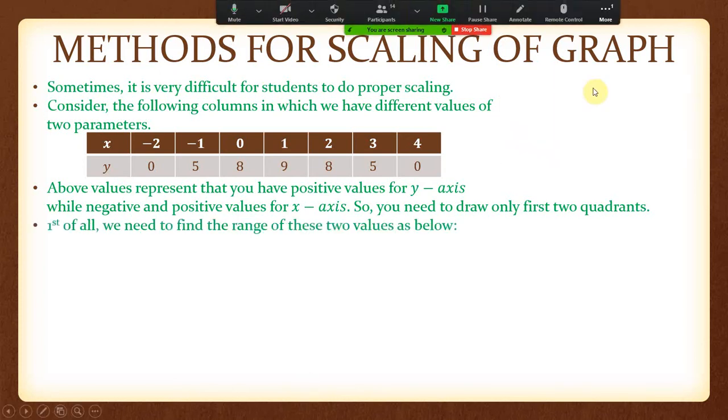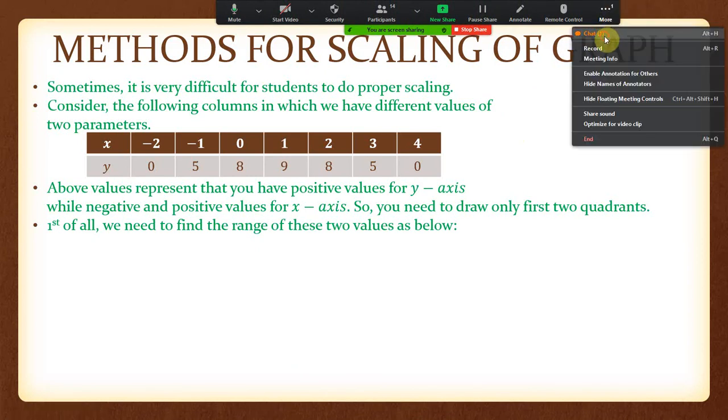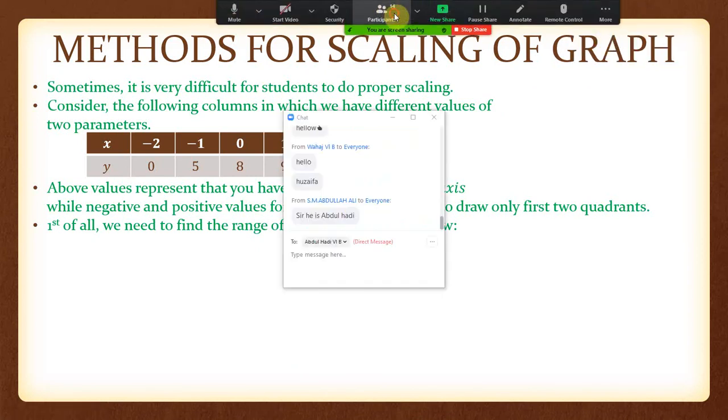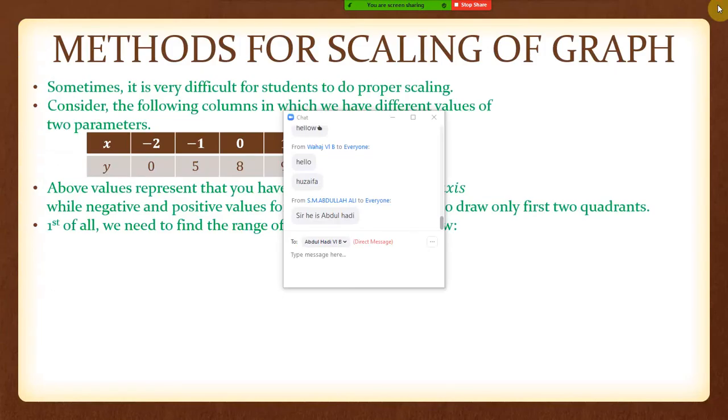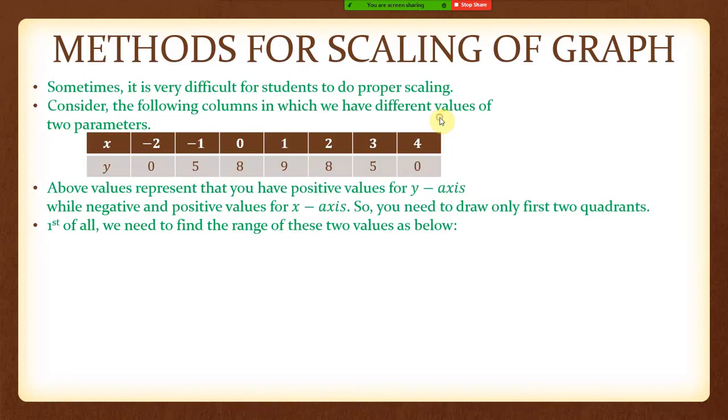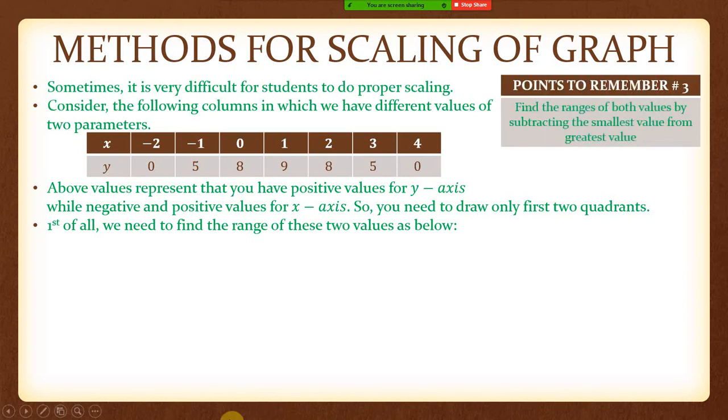First of all, we need to find the range of these two values. Now moving ahead, the first thing for scaling. Okay beta, thank you. Now we have only 2 minutes remaining for our class, so I think we will cover just one more point. We have two values, one for x and the other for y, and we have to find the range of these values. So how can we find the range of these two values?